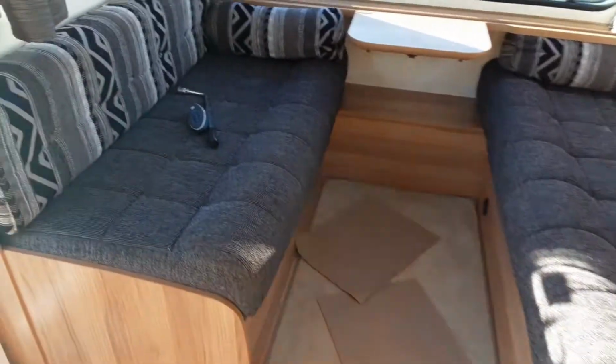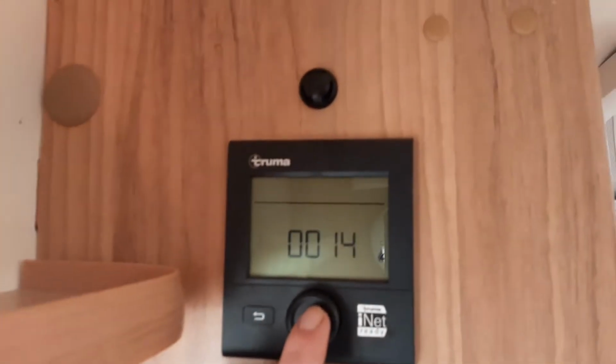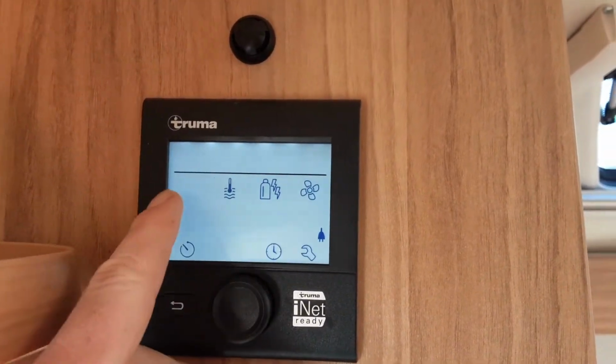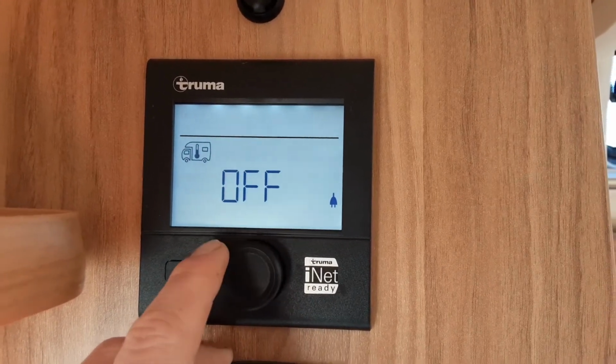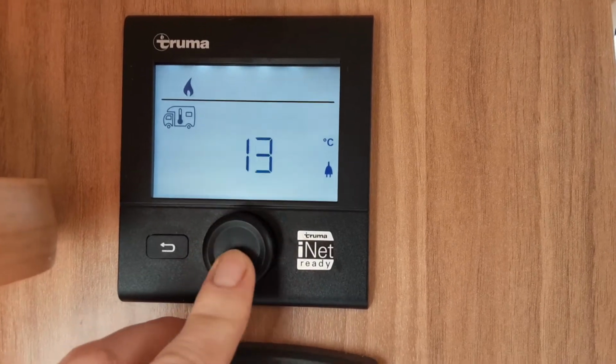So the next thing you can do is go to your heating and hot water control panel. Now above the control panel for the mains power, you've got this control panel here. You press the middle button and it will take you into the options. The first one that's flashing here is the room temperature for the caravan essentially. So you can control that by spinning the dial round either which way.